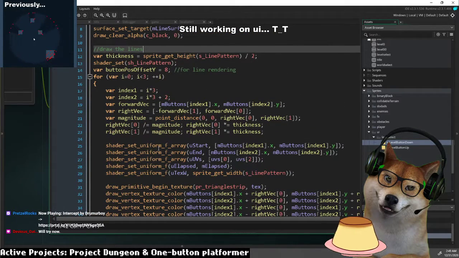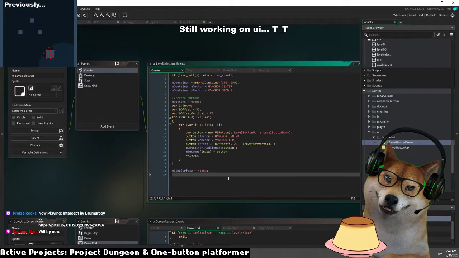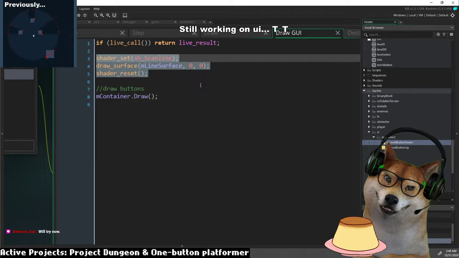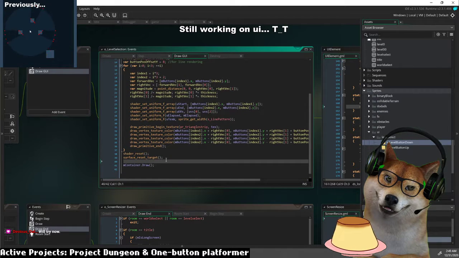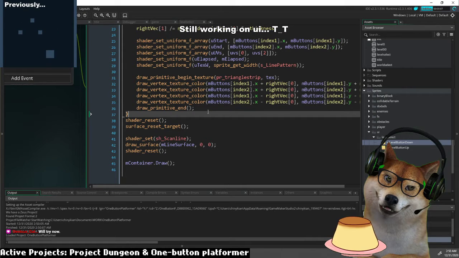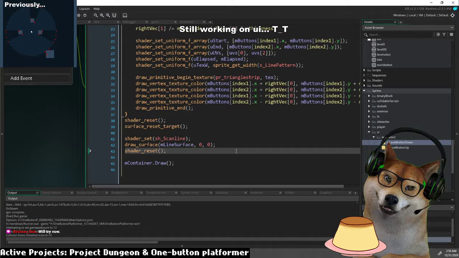And then I need to cache all of the uniforms as well. So it's here. Go back. I need to figure out how to draw the surface. So I'm gonna draw it like this. Okay, if it doesn't work right, I'm just gonna go sleep and then do it again tomorrow. Probably not going to work.